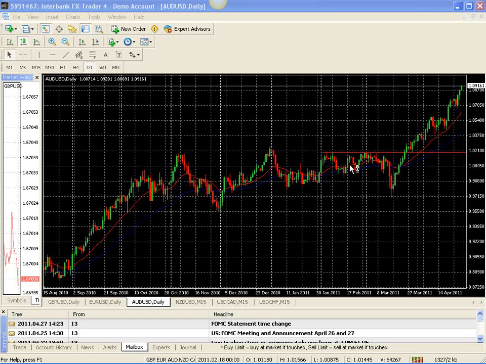I'm getting in, I'm getting out, I'm getting in, and I'm getting out. Eventually, when something trends due to fundamental reasons like interest rate policies or technical patterns, I'm going to have a much bigger winner. So this winner is obviously really offsetting any loser that they had in this period, basically, because your losers are pretty small.